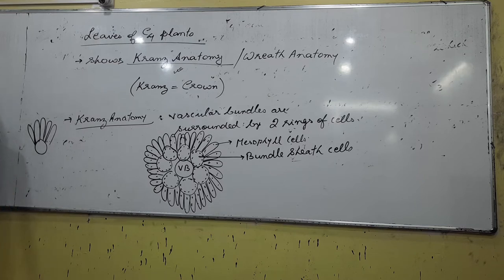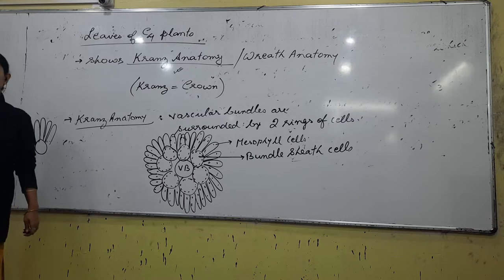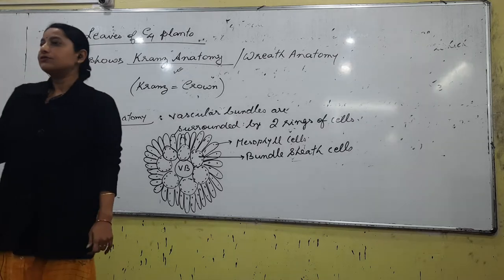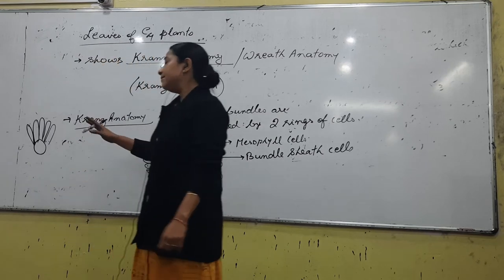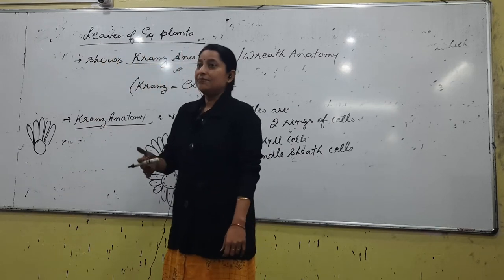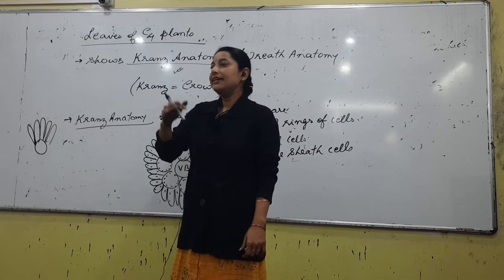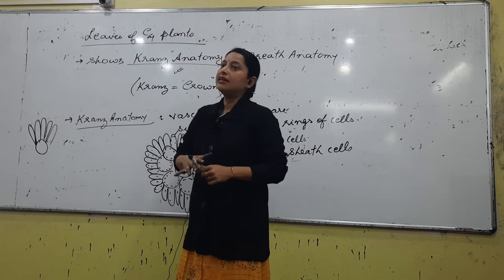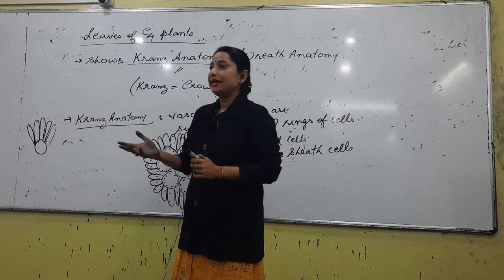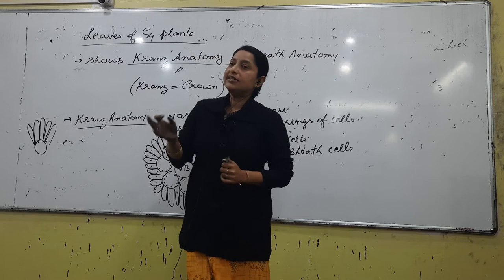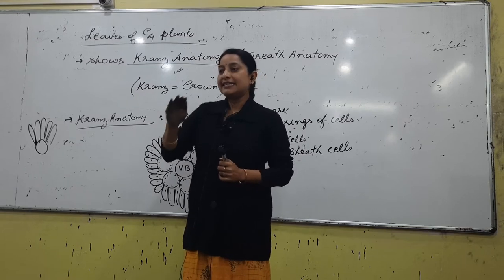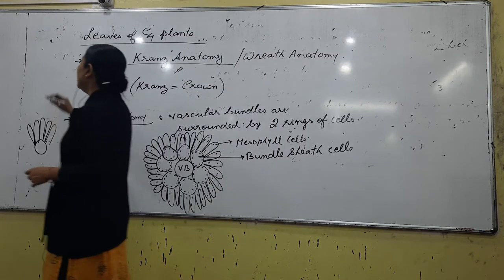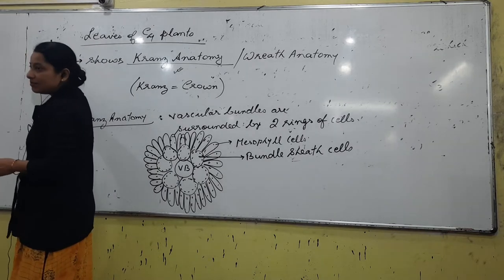In C4 plants, in the leaves, there are vascular bundles. So what will there be? If you are talking about the TS of a root, stem or leaf, anywhere, vascular bundles will be there. So when we talk about TS of a stem, TS of a root, TS of a leaf, what do we see? We see some cells, but it is slightly different. There is one similarity between the TS of a root and a stem. When you cut a stem or root, you will see some cells, round round.